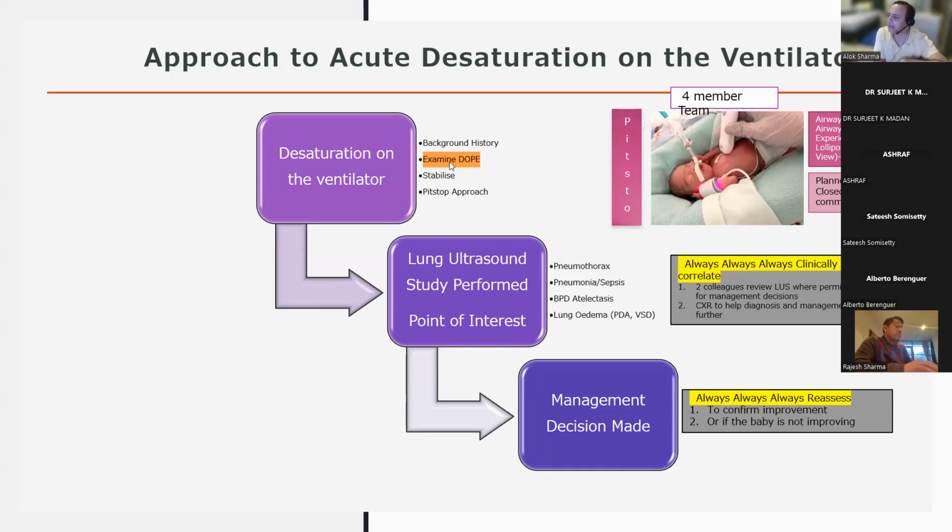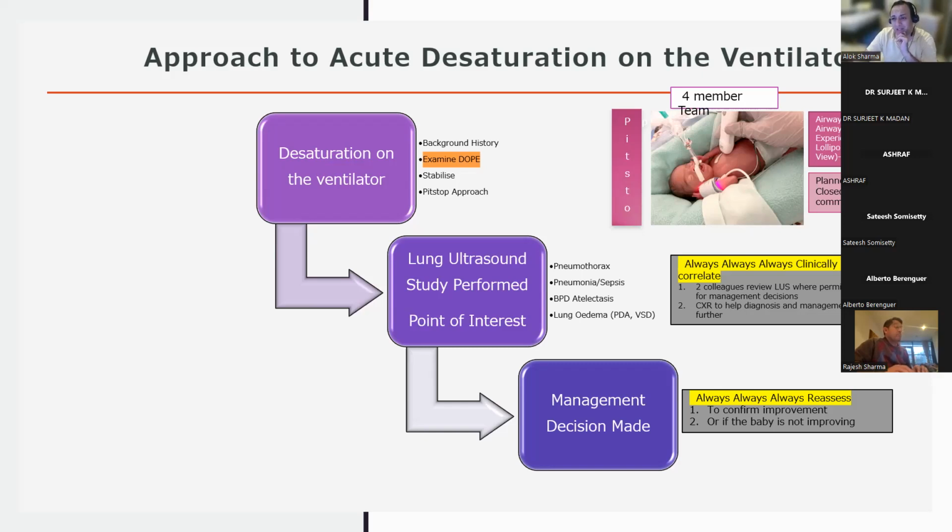There's a concept that I call the pit stop approach. The pit stop approach basically means that any baby who's acutely deteriorating, you manage clinically first. So if I detect clinically that I've got a tension pneumothorax on the right side, and I've got a baby who's desaturating, becoming bradycardic, or who's not got pulses, I'm not going to get a chest X-ray or a lung ultrasound to make that diagnosis. I'm going to needle after transillumination. Clinically, what is important is that you're stabilizing this baby.